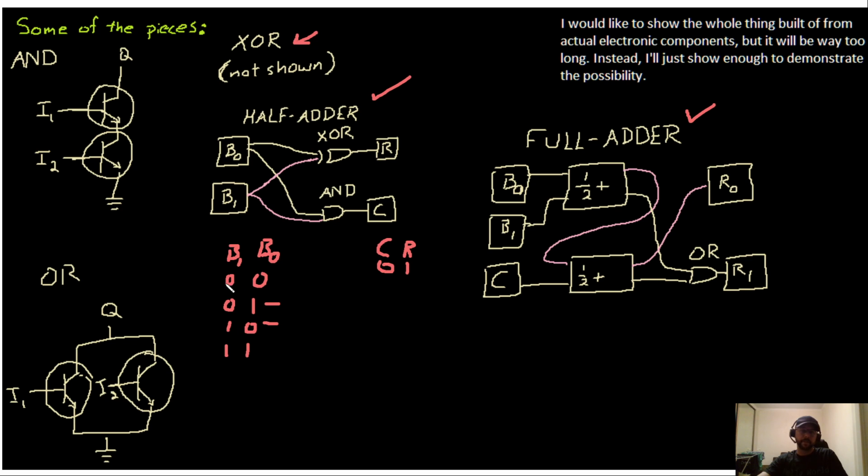Now if you add two bits that are both 0, then well, we're not going to set off either of these. And so both the outputs are 0. And if you add two 1s, then the R place actually needs to be 0. And the next place over, which we're calling carry, needs to be a 1. And that's represented here because this is exclusive OR. So if both of these are a 1, this actually outputs a 0. This is an AND, meaning if both of these are 1, this actually puts out a 1. So there's an explanation of the half adder.